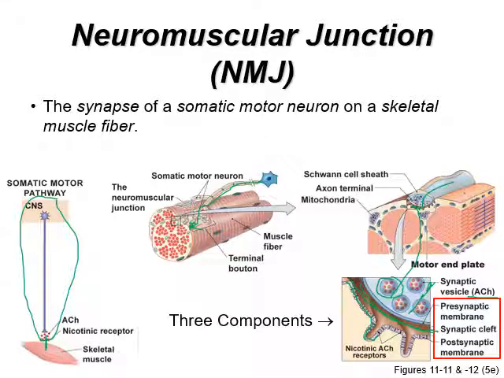It's a specialized arrangement because it has these invaginations and it has a high density of these receptors. Okay, those are your nicotinic receptors. Those are ligand-gated ion channels that are going to let sodium in. So if we're letting sodium in, what's happening to the muscle? Yeah, we're getting depolarization. So we got the motor neuron with acetylcholine neurotransmitters and synaptic cleft, the motor end plate of the muscle with those nicotinic receptors.